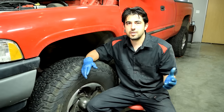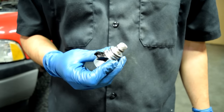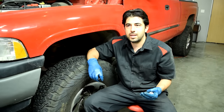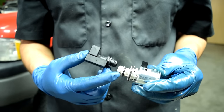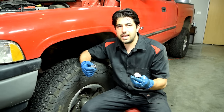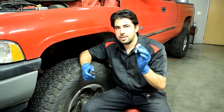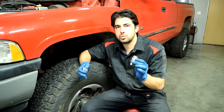The part that's responsible for governing the pressure inside our transmission is this guy, our governor pressure solenoid. Now, the conditions under which this code will set is when the governor pressure sensor output, which is this sensor right here, which is responsible for sensing the pressure coming out of our governor solenoid, senses the output to be less than 15 PSI or greater than 30 PSI, when the requested output from our computer is between 20 to 25 PSI.